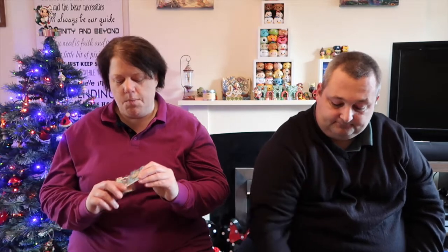We bought Beauty and the Beast. We have a Mrs. Potts and Chip. We'll put photos in at the end of all of these because obviously the camera's not great for focusing on them. And we have Belle and Beast. They were green pins. I think green is $6.99. They range from green to blue, orange, all different colours, and I think they're anything from $6.99 up to $10, $12.99.